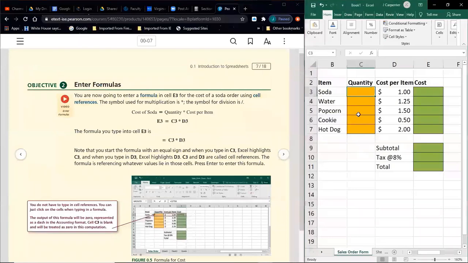All right, so we're going to end up selling 1 soda that day, or maybe 1 soda, 1 customer. In the cost, because I want Excel to do 1 times 1, which would be 1, I don't just type 1 times 1. It leaves it as 1 times 1. If I type 4 times 7, it leaves it as 4 times 7. But if I go equals 4 times 7, it's going to do the calculation for me. And it tells me it's 28.